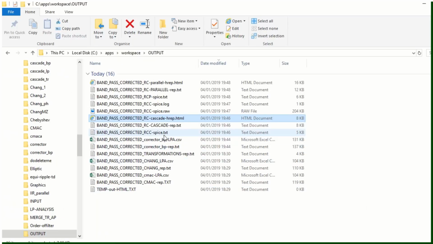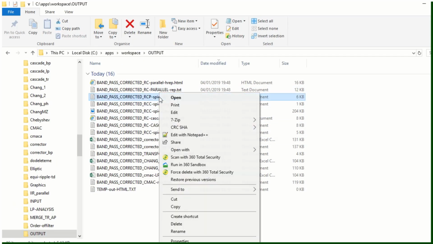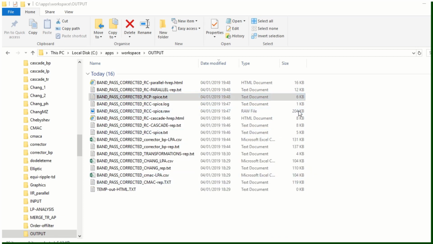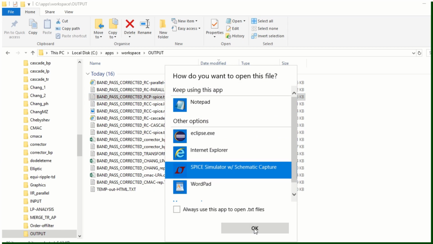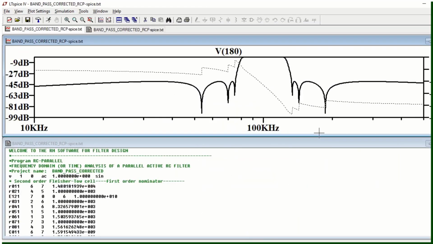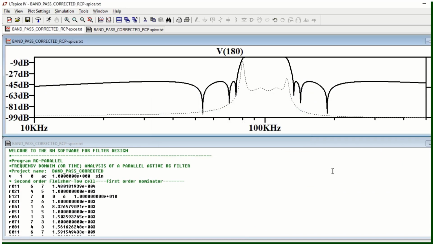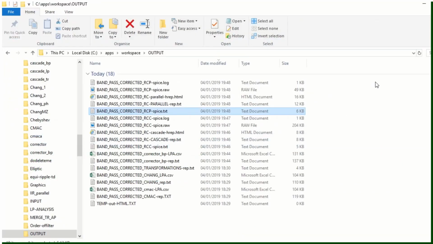Here I will go only for the SPICE file. Here it is again, of course.